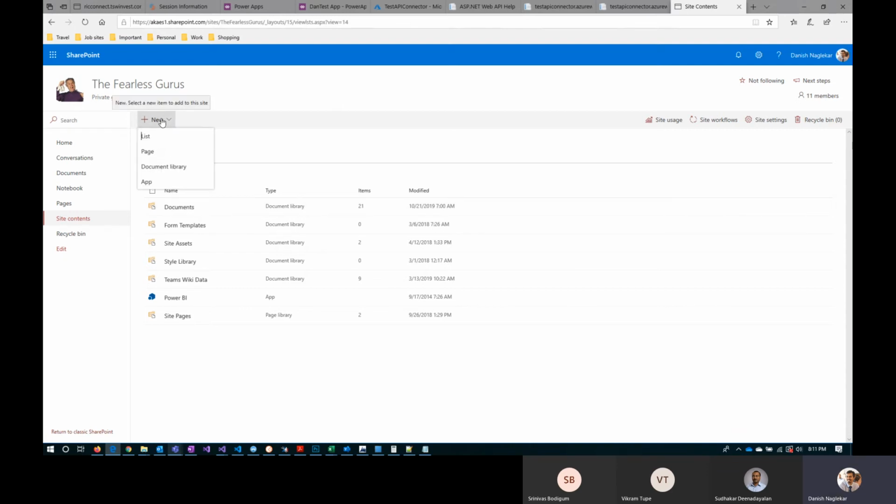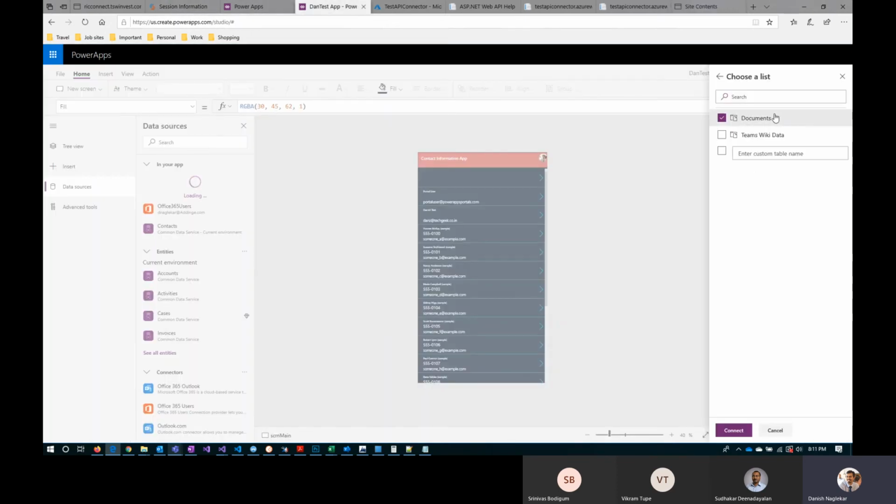So we used to create a list type of asset in SharePoint, and then we could access the list type of assets in SharePoint over here. But I guess they have changed this recently, because see here it says choose a list, but somehow it's showing me a document location. But basically you just select a list or document location if it exists, and then you connect it.